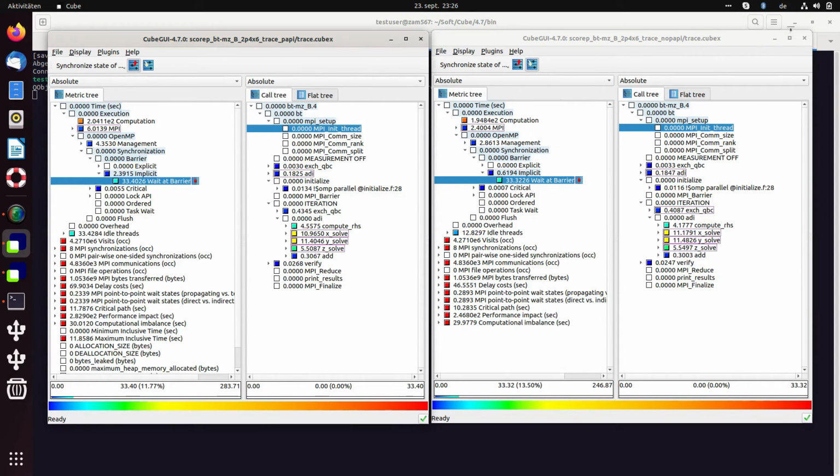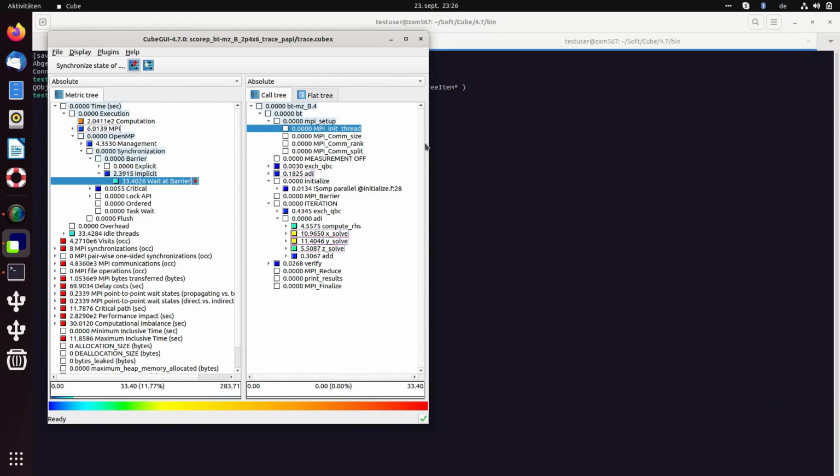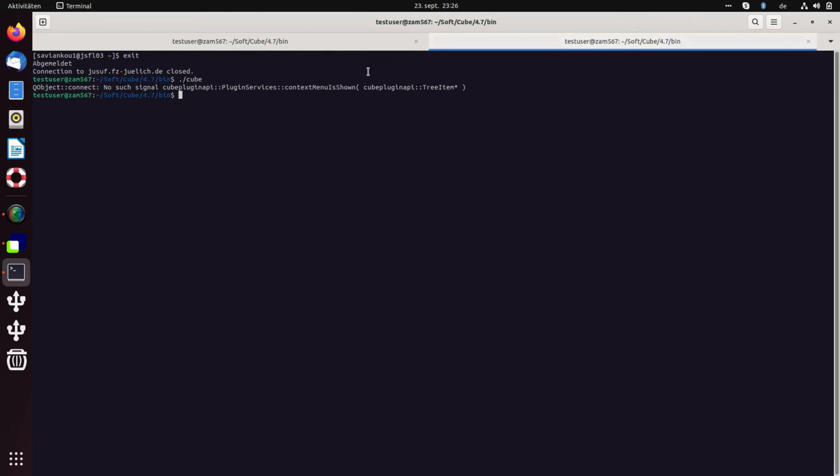Another scenario is possible if one made the same measurement but on a different machine. That would work too. That is also an advanced part of this feature. So for that, for example, I can log in to our system, and here I already prepared a cube file.